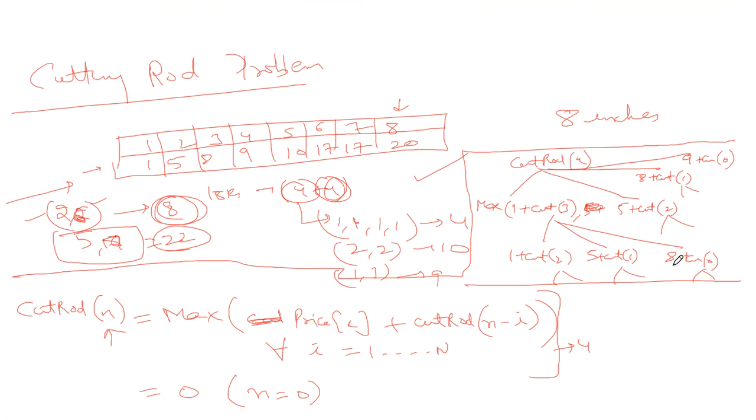Now if we analyze this recursion tree, we can see that cut rod of 0, cut rod of 1, or cut rod of 2 has been called so many times again and again. I should be able to reuse the output once I have computed it. For example, this call will come at the very last, and the cut rod of 0 will be called somewhere down the line here as well. So when I computed cut rod of 0, I should be able to directly give the result by reading from some table, array, or memory, whatever it is. But I should not make a recursive call again. That is the next part that we wanted to highlight and solve today.